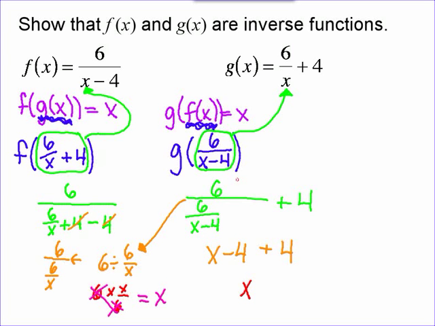You just divide it by this, so it would be 6 divided by 6 over x minus 4. And then what ends up happening is you flip them. For those of you wondering how that came out, you get 6 divided by 6 over x minus 4. Division means you multiply by the flip. So there you go, and they cancel. It leaves you with x minus 4, and then you add 4.